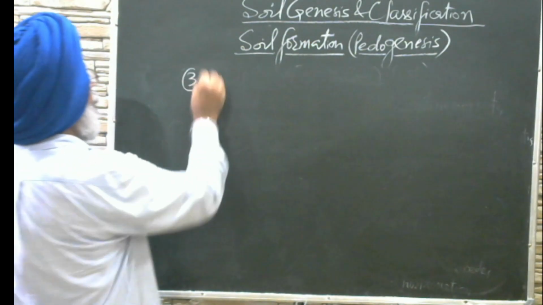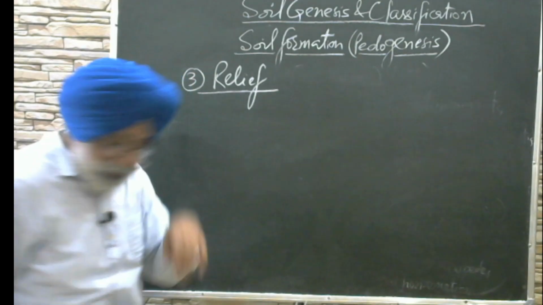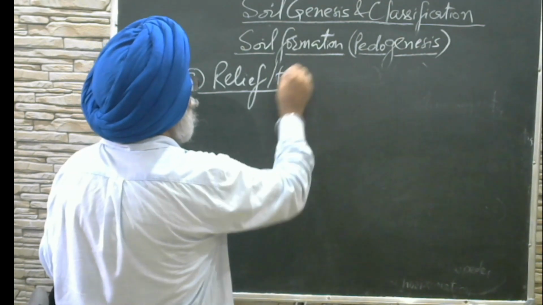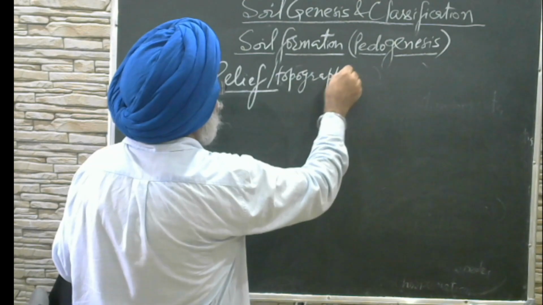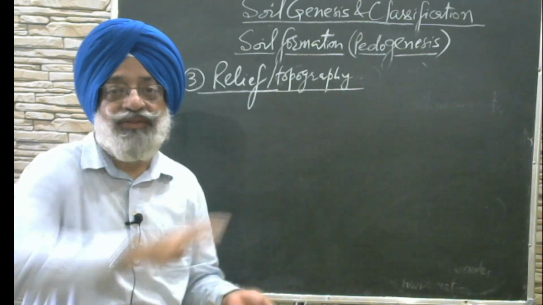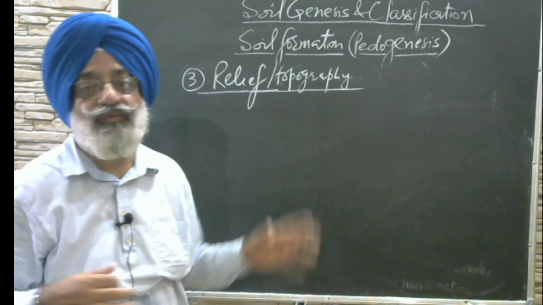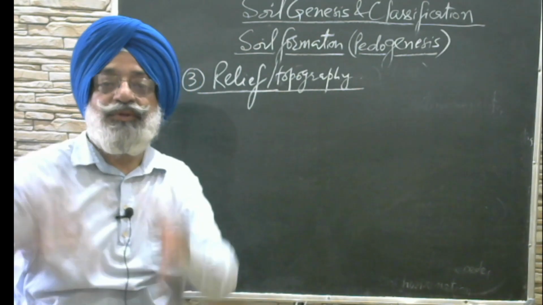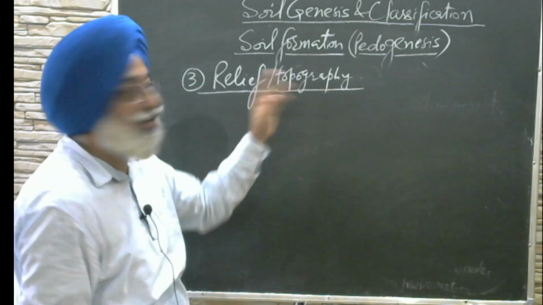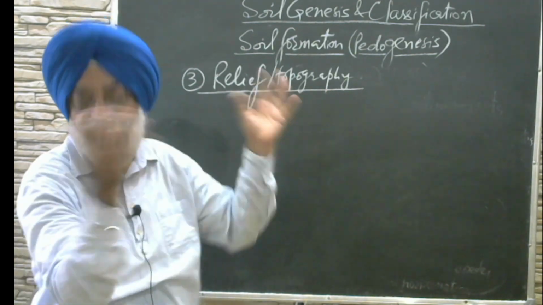or topography. Basically, relief, I should say topography. I said that I'll tell you the difference. Relief is just on a local scale: if you have a small chunk of land, what is the slope of that particular land. Topography is on a wider scale: if you have a big chunk of land, a complete landscape, you have some lowland areas, highland areas, intermediate areas. Otherwise the meaning conveyed is similar in both cases. One is on a local small scale, the other on a wider scale.